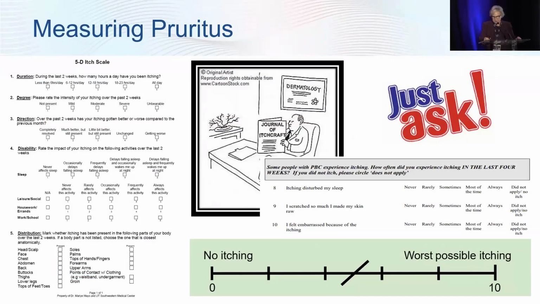So what about measuring pruritus? In the background of clinical trials, there are many scales that we're using. How does that translate to real world practice? Me personally, I don't believe it does. But what we can learn from the instruments we use in the clinical trials is how to question a patient about itch. How do you approach a patient to get them to disclose to you what their itch is like, how severe it is, how it's impacting their lives? So I would encourage you to look at the scales, look at what they assess, and then maybe incorporate some of the language into your practice if you're not actually using a scale to track the patient's pruritus.